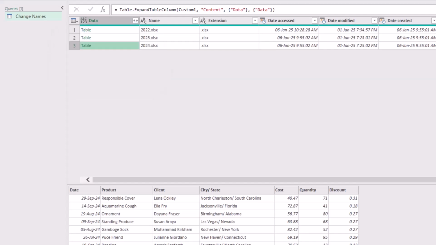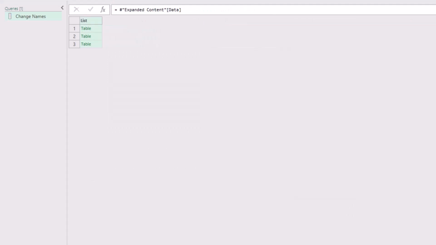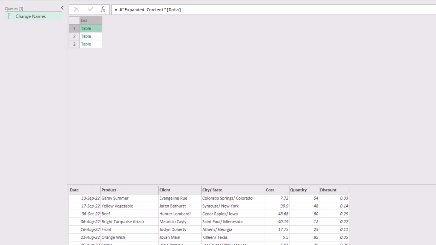I need a list of the different tables. And to do that, I'm going to right-click on data, and I select drill down. Now, all what I get is a list of the different tables. Clicking to the right side of table is the same exact table that we explored a moment ago.